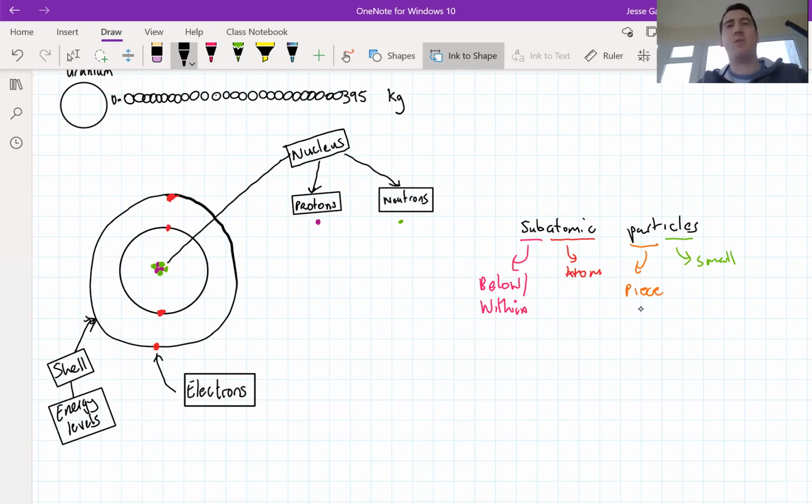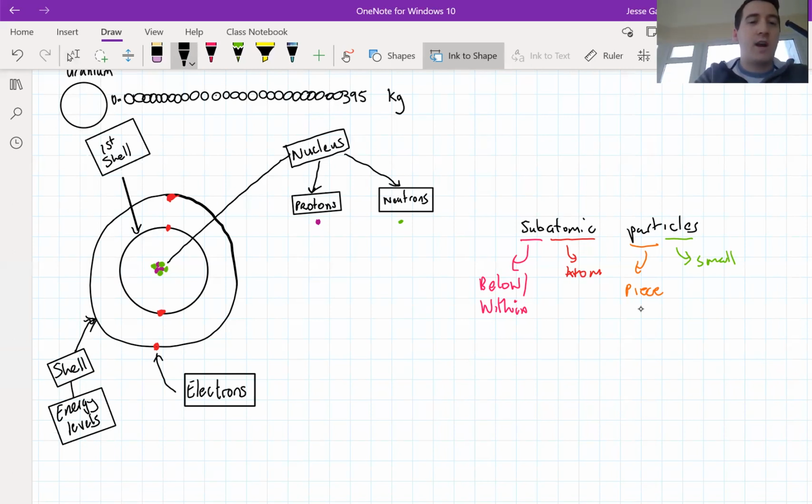Now, something that's really important to understand is that these aren't physical rings. It's not like they're stuck on a track going around the atom. It's just showing the path that they go in. So the electrons go in this circular path around the nucleus. They're not physically rings and they're not physically there, but we can think of them as being the paths that the electrons are going on. So this one here is the shell that is closest to the nucleus. We call this the first shell, or the first energy level. So this here is the first shell.